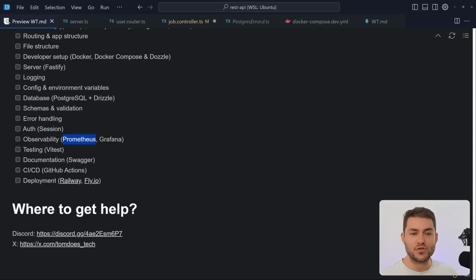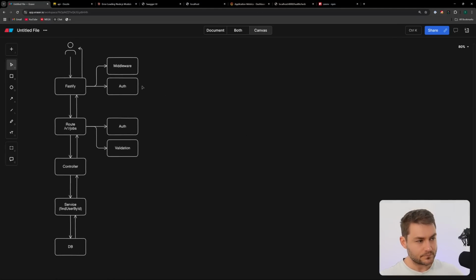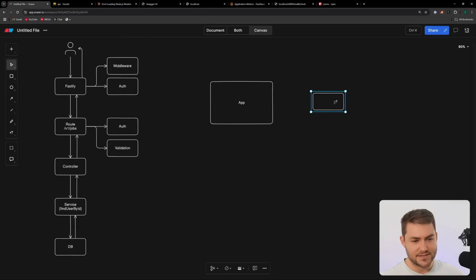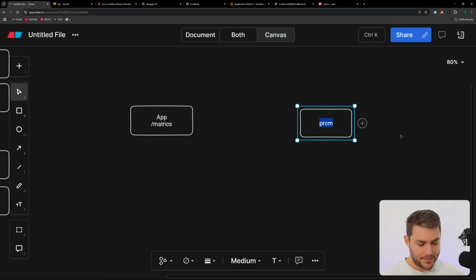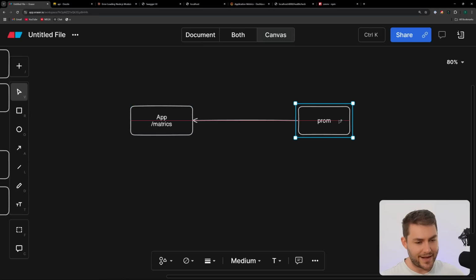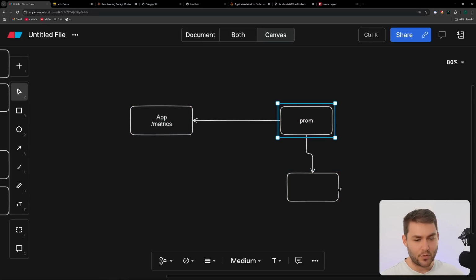So the first thing you want to do is have Prometheus metrics being captured inside of your application. You want to expose those metrics, and then Prometheus is going to scrape those metrics. So basically how this works is we have our application, and then we have Prometheus, and our application is going to have a /metrics endpoint. And make sure you don't expose this metrics endpoint to the world. Really only expose this to Prometheus, or at least secure it. Then we're going to have Prometheus here, and Prometheus every 5 seconds is going to scrape that endpoint there. And then it's going to store the data that we scrape off this endpoint.